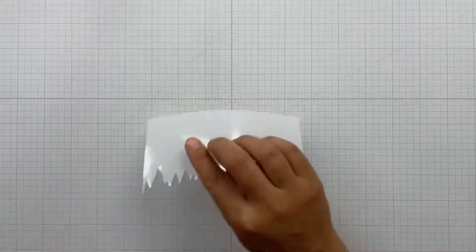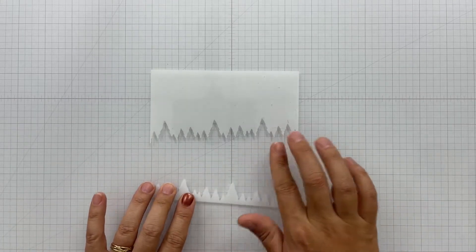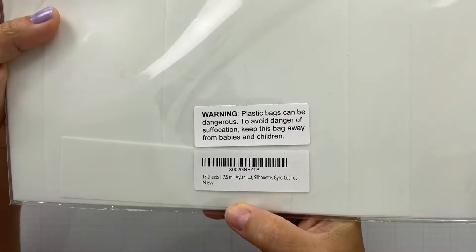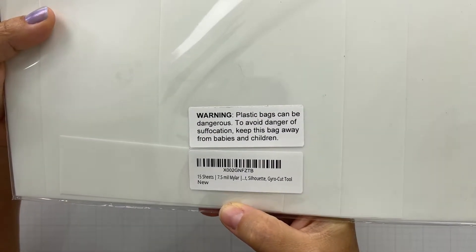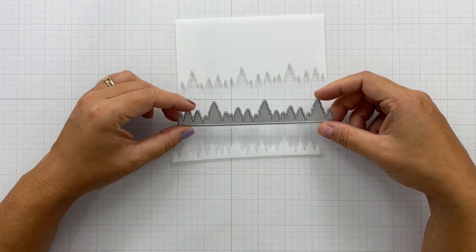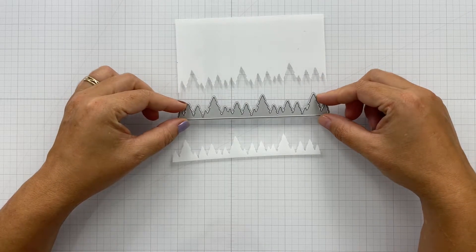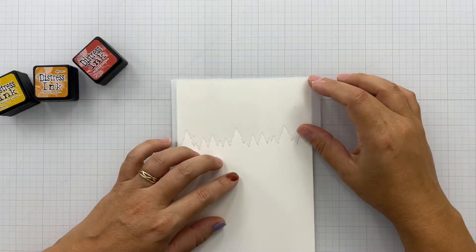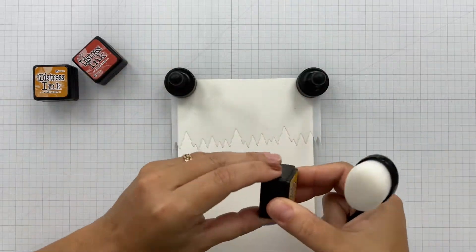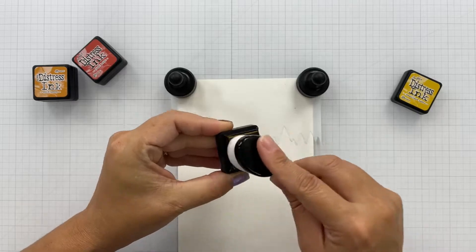The Mylar that I'm using I picked up at Amazon. It's 12 by 12 and it's 7.5 mils. Now, this die cut beautifully. I had one a while back when I first picked this stuff up that didn't cut super — it actually didn't cut at all, it just left an impression. So I wasn't sure this would work, so I actually cut it out twice. This one I cut out to the length of the die which is about five and a half inches, and the other one is five inches. So I have two different sizes.